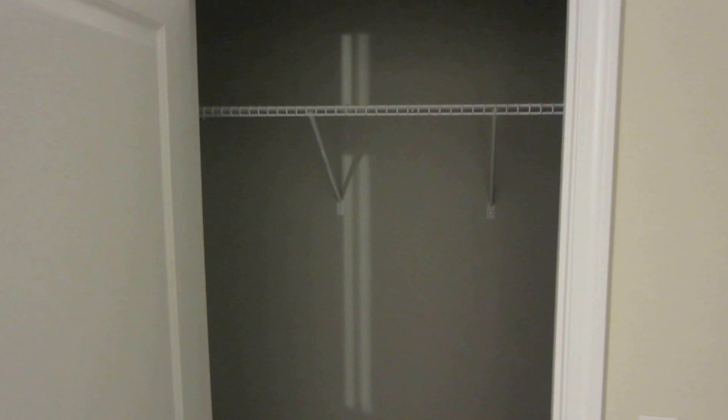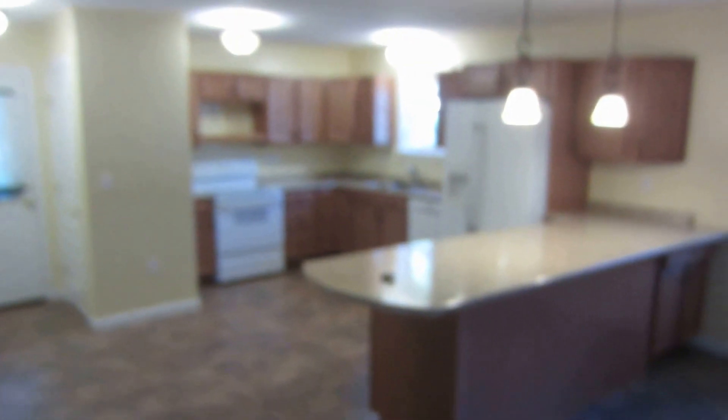There's a second closet — kind of a standard closet, but nice because not only do you have the walk-in but you've got that other one as well. This one was just vacated, so we haven't done anything here yet. There are a few odds and ends that need repair, and we'll probably do a final clean-through as well.